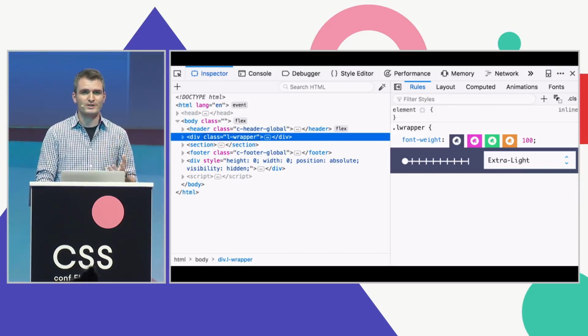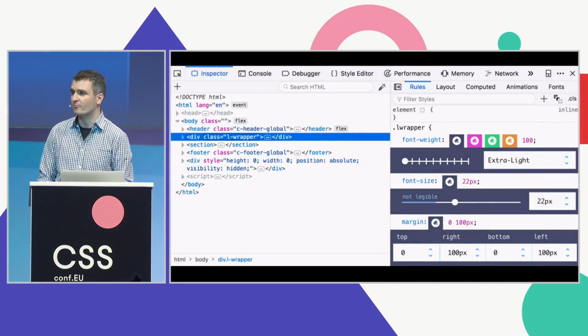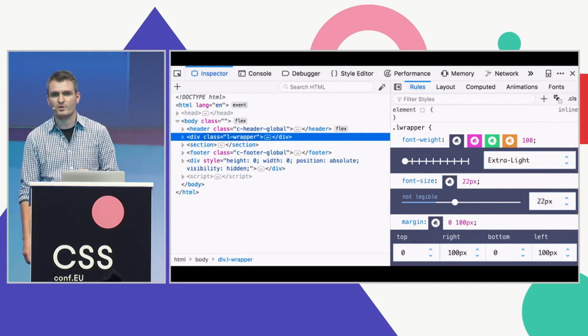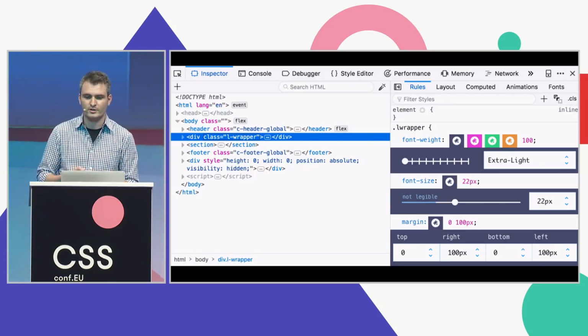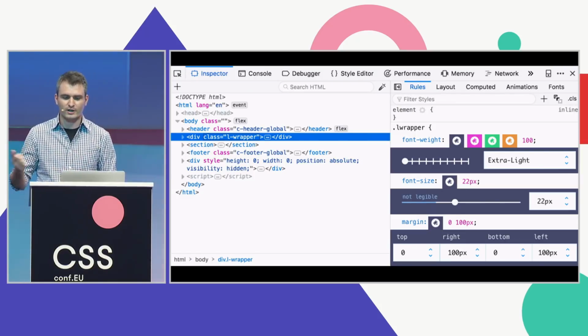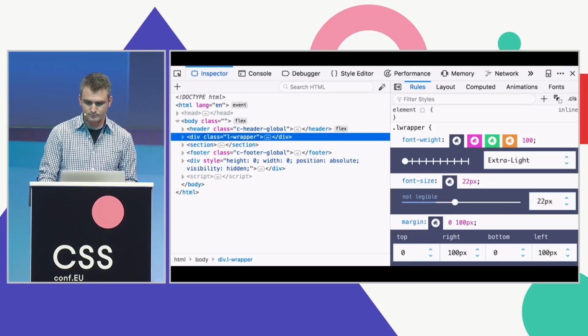And there's also no need to have only one editor open at the same time. You can have multiple editors, each one of them specialized, and use these in tandem to get the results that you actually want. So we can have a font size editor, which allows you to see if what you're picking is not legible or not, or margin, which does shorthand expansion over there.